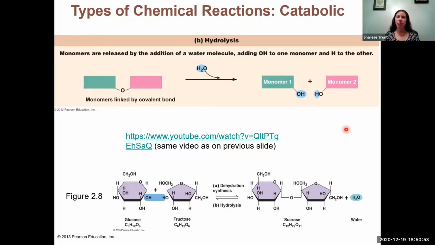Hydrolysis is an example of a decomposition reaction when we're talking about organic molecules. So here's what we made on the last slide, right? We're going to do the exact opposite. This word hydrolysis: hydro is water, lysis means to cut. So here we're going to add water in to cut these two monomers apart. That's where that name comes from. I hope you remember it. So we're going to add the water in, do the exact opposite of what we just did. We're going to add the OH to one side and the H to the oxygen on the other monomer. That's hydrolysis.